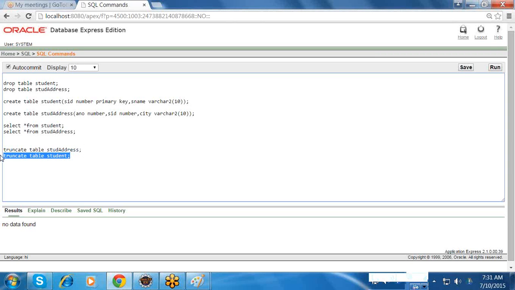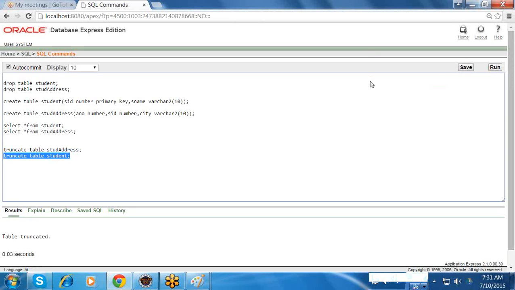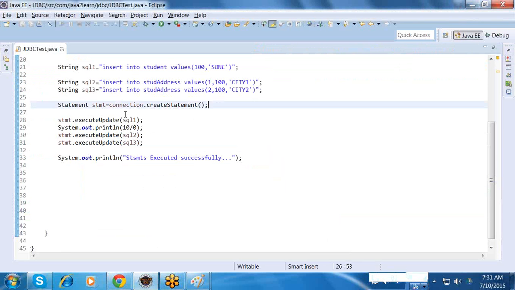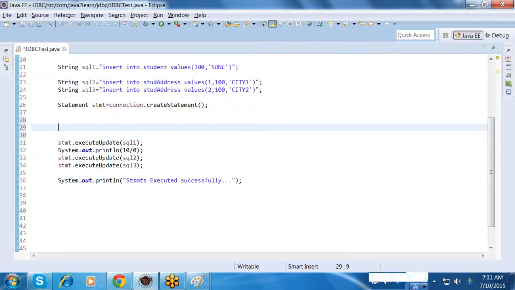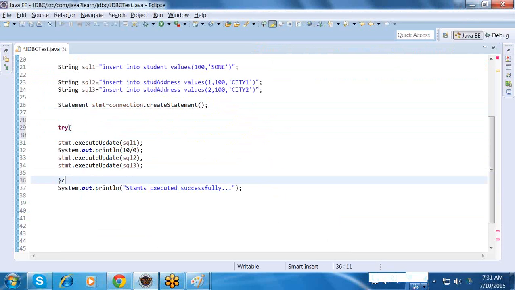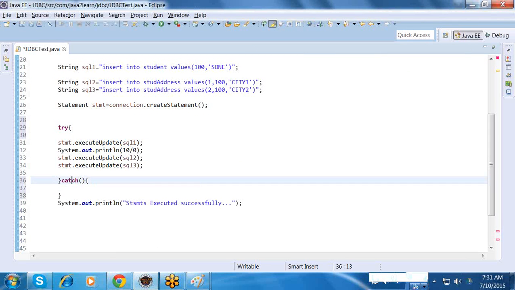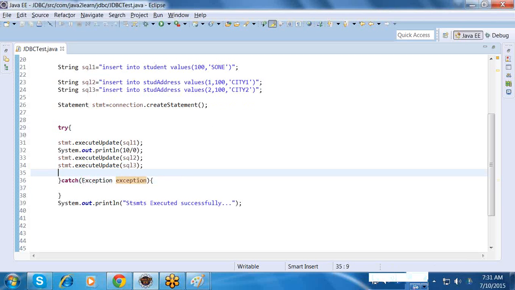Now I want to truncate the student table. Already we recorded the insert, right? In this case we should roll back the transaction. We should not insert even into a single table if any exception occurs. For that I have to take the try catch, like this, with exception here.